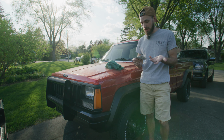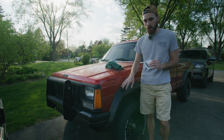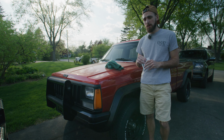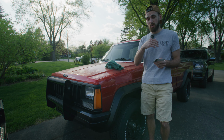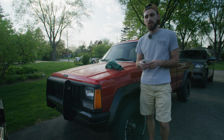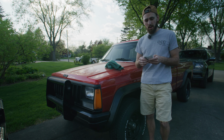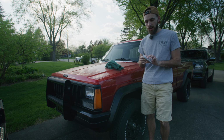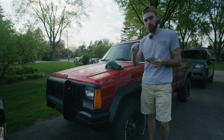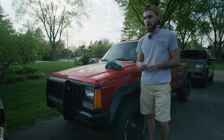But yeah, so overall, I'm really impressed with it. It acts very similar to mud, but it's supposed to last a lot longer. If you watch Larry's video, he did his, I think almost a year ago, he did part of his R8, and it seemed to last a long time. So definitely check out his video on this stuff as well. But I'm pretty impressed. I do like that it's in a little towelette. It makes it really easy to apply, which is kind of nice.